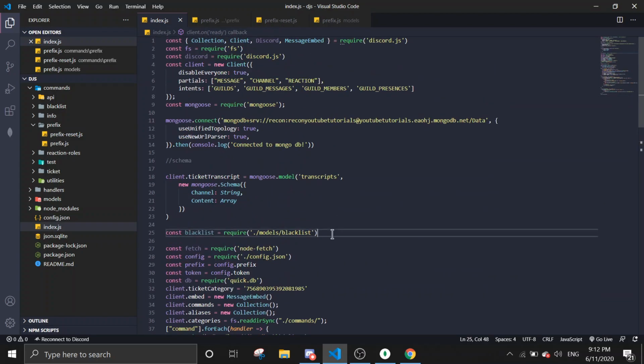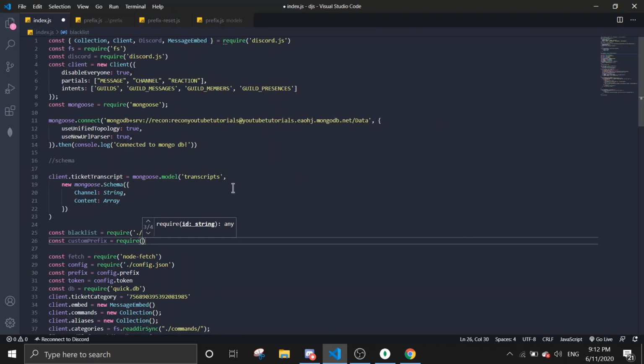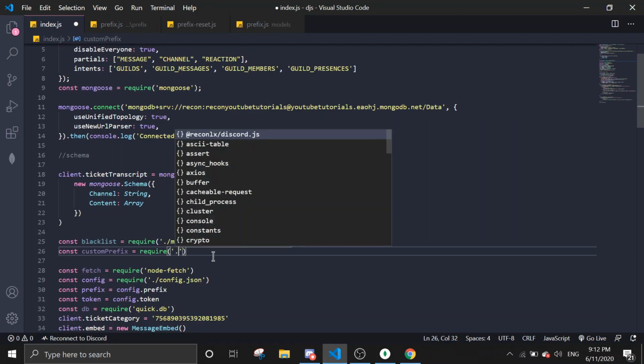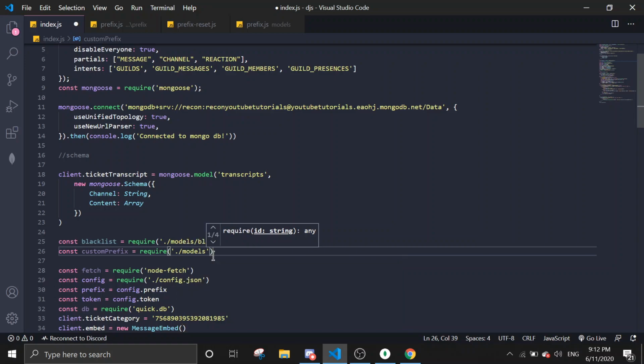First, we are gonna require the schema. So const custom prefix equals require. I'm just gonna enlarge this. Equals require, and then dot slash, and then you can go to models, and then slash, and you go to prefix.